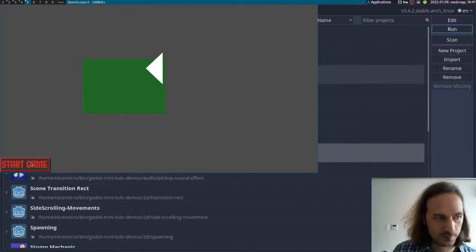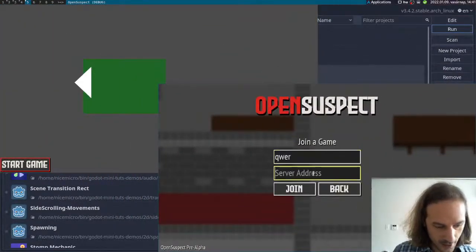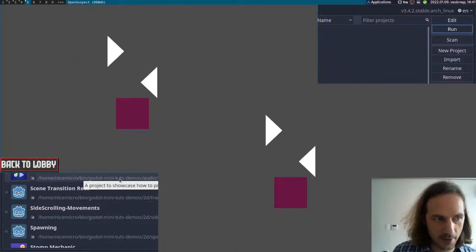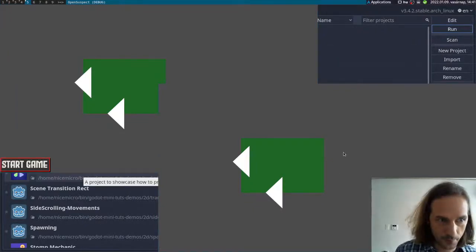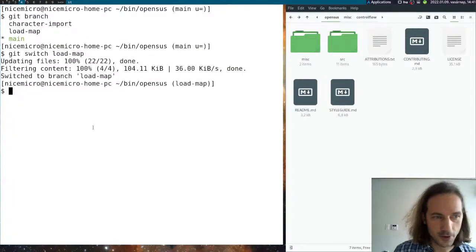and if I start the game, you can see the map has been switched out, so now we have a purple triangle. Then we can go back to the lobby, and if we are back in the lobby, let me run another instance, and if I join here to localhost, then you can see that now we are on this map, and if I start the game, then the map has been switched out for both instances. So this is what has been done in that, and I will continue working.